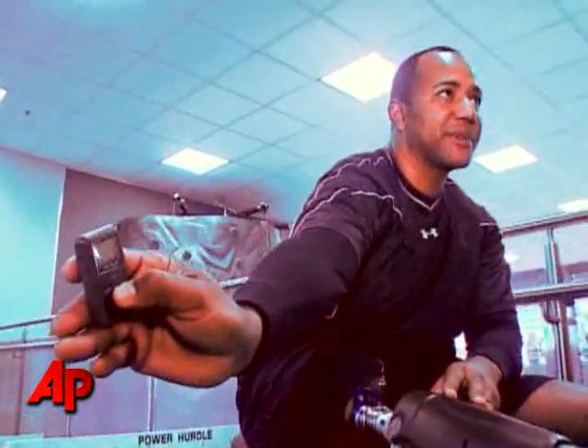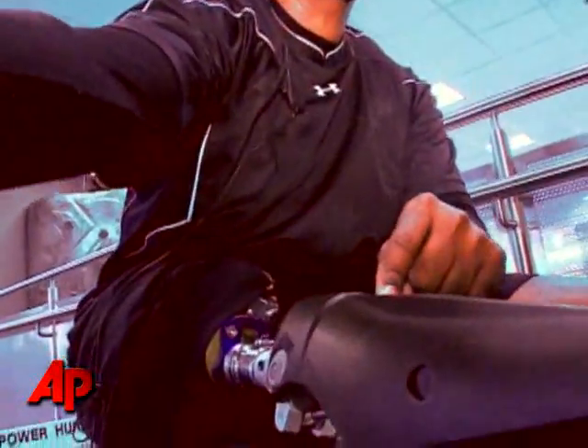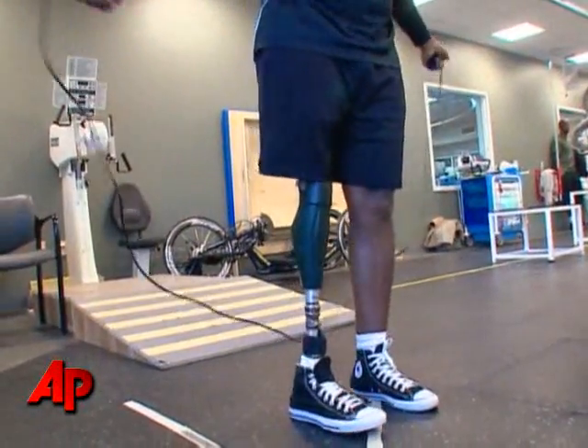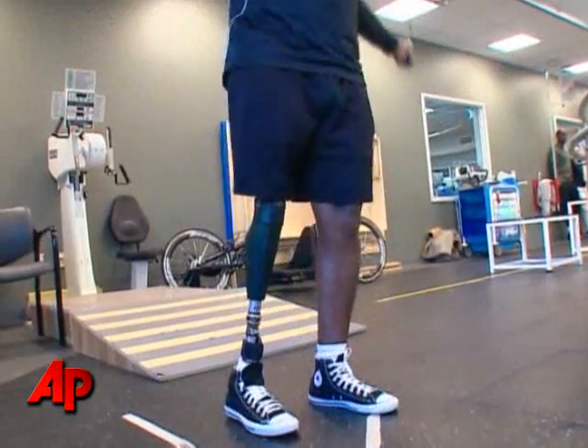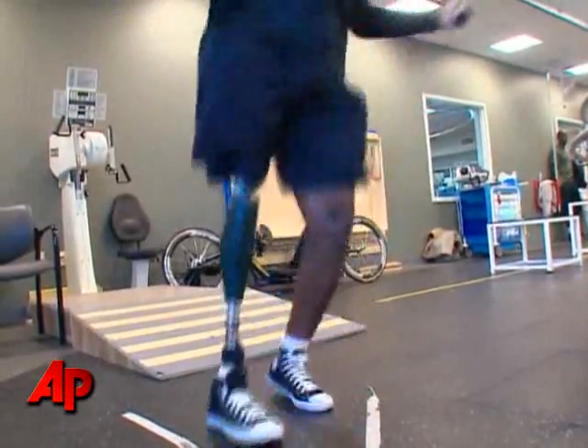I could put it in cycling mode, and you're going to hear the beep. Now it's in cycling mode, so it's pretty loose now. It hasn't been easy along the way, with some misses. But De Los Santos says the most important part may be psychological. I feel normal. Sagar Magani, The Associated Press, Washington.